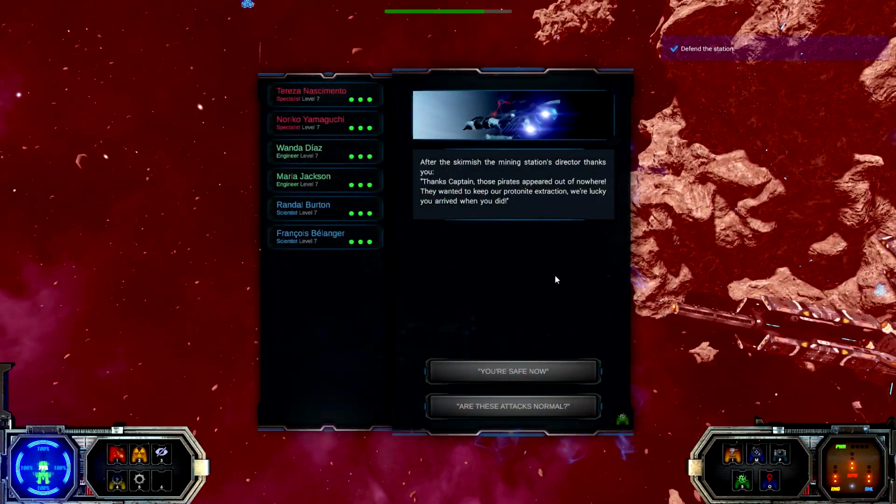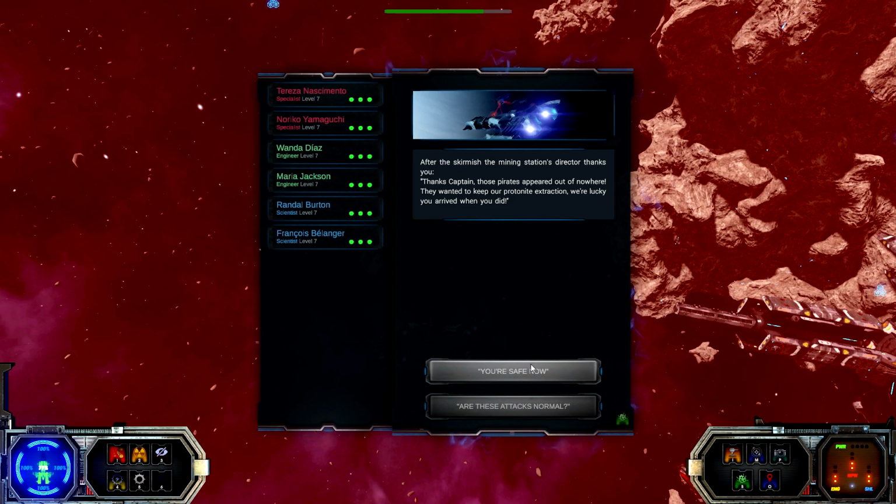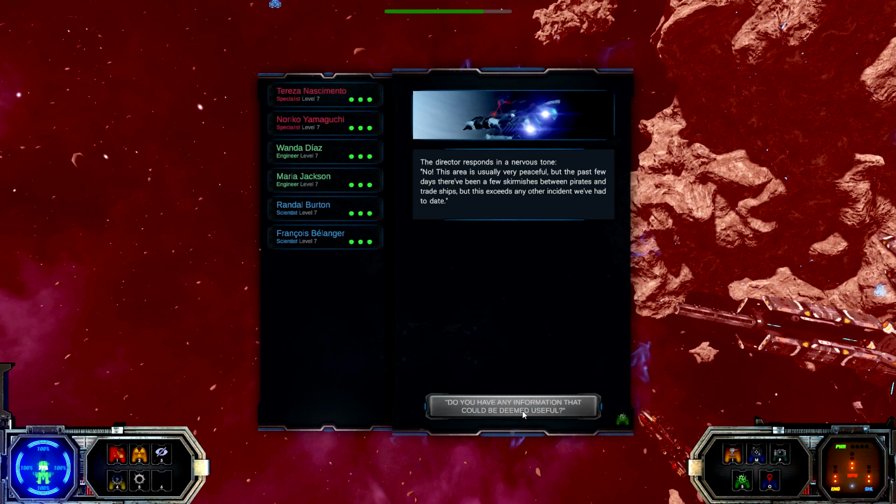And I helped. The Skirmish mine station's director thanks you. Thanks, Captain. Those pirates appeared out of nowhere. They wanted to keep our protonite extraction. We're lucky you arrived when you did. You're safe now. Are these attacks normal?